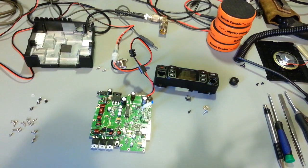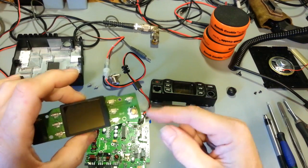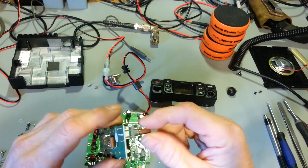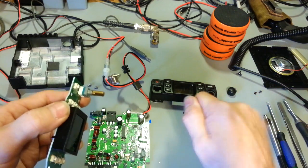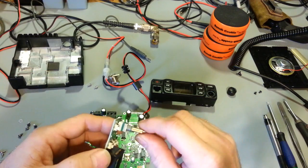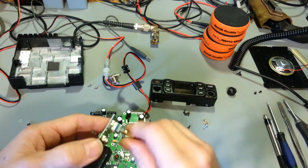That's one of the biggest problems I have with a lot of rotary encoders - they turn so smooth. When I change channels, I want to know it. This does not have a VFO. We'll get into the frequencies. It is AM and FM, not sideband. I'm really impressed by that encoder - so many radios nowadays fall flat on their face right there. That's the first thing I grab, and it's just terrible. Thumbs up there.